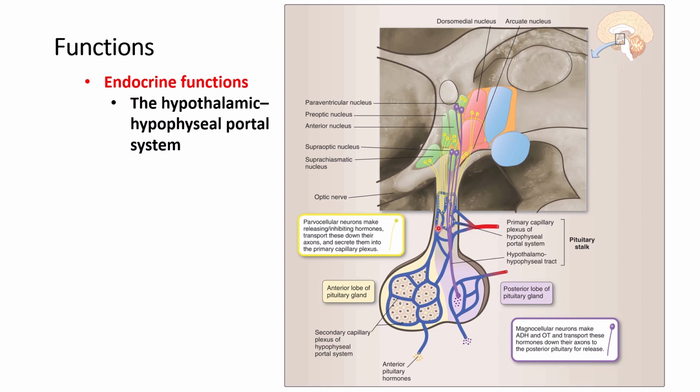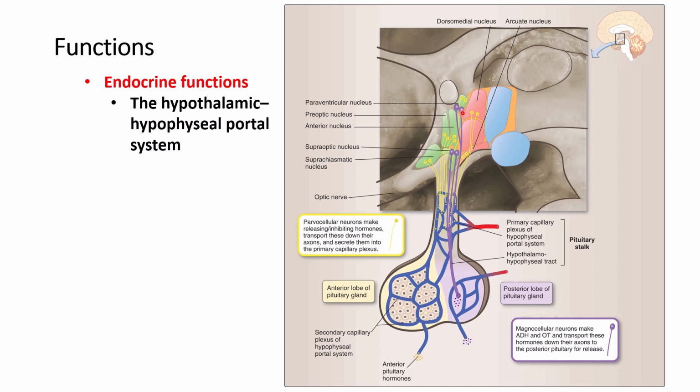So this is one capillary system, and then this is another capillary system. So there's two capillary systems here. And this one is located in the anterior lobe of the pituitary gland, and it's surrounding these epithelial tissue, these glands in the anterior pituitary gland. So there is two sets of hormones that are there.